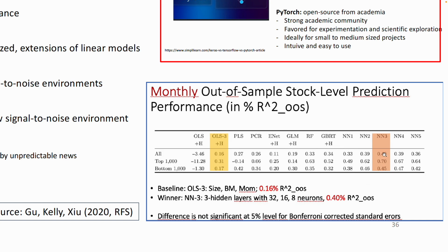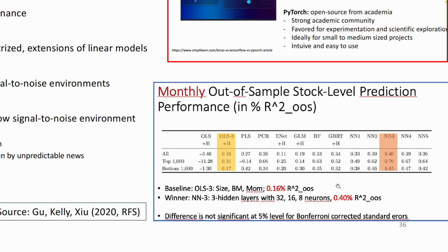So you see, if you use machine learning, let's say neural net, you can predict more, but the data was not sufficient to tell us that it's significantly better. And even if we argue it is better, it would still be a 0.4% R square, which is a moment to cry, basically, right? Because you cannot predict well, but they then later show, even with that amount of predictability, your resulting portfolios look better than if you were not to do it.